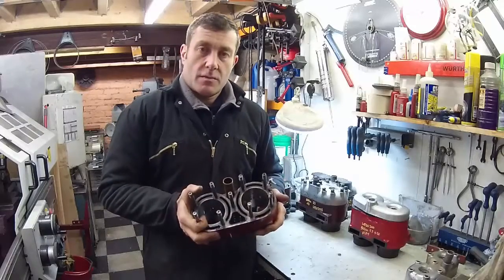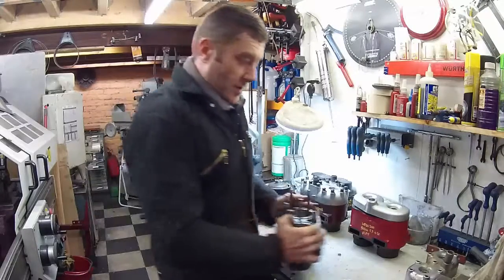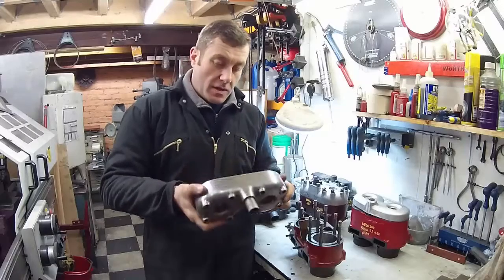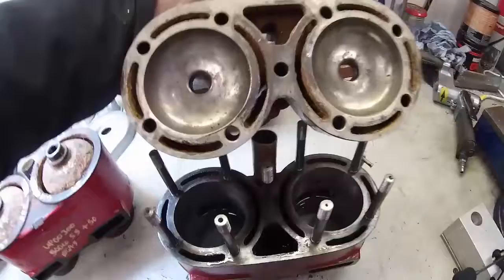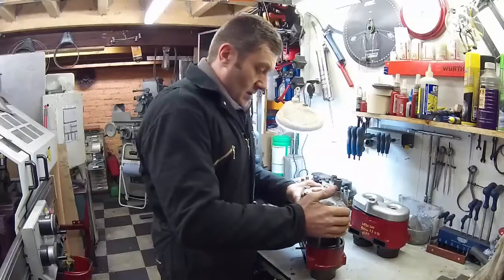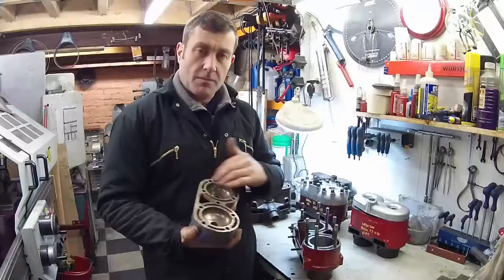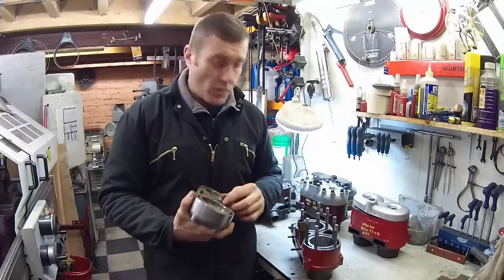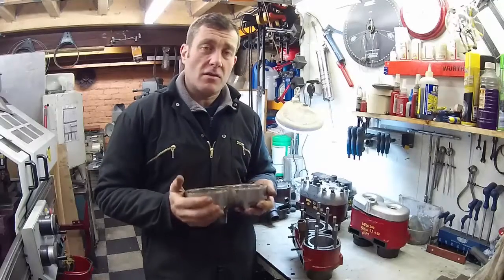That's why not many of them remain — they weren't a success. One of the interesting features is that this is the Paramount cylinder head. Although it looks like aluminium, it's not — this is cast iron, and it weighs a tonne. So the Paramount head and block go together: nine stud, that's how you identify it. It fits in the conventional way of the later ones, over the top, with a special laminated copper head gasket — but there's only one in existence as far as I know, and I've got it here in the workshop. If you need to take your Paramount nine stud head apart, good luck finding a gasket — I don't believe anybody makes them.